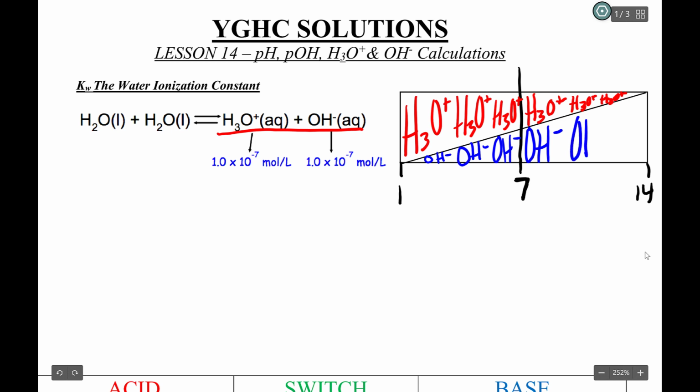Now this is in proportion, so if I increase the concentration of hydroxide 10 times, that means I decrease the hydronium concentration 10 times. As one goes up, the other one goes down by the same amount. So again, if I double this, I halve this. If I quadruple this, I quarter this. If this is 10 times bigger, this is 1/10. They are in proportion to one another. As one goes up, the other one goes down in proportion to it.